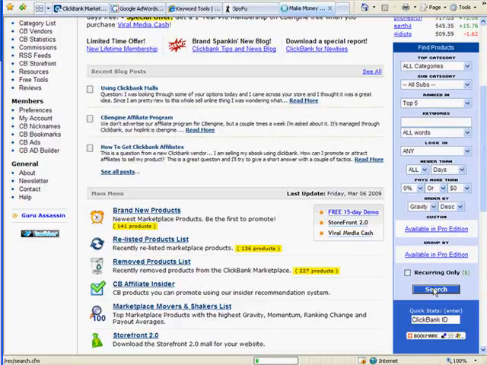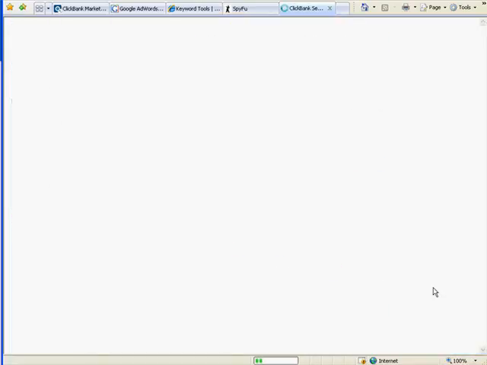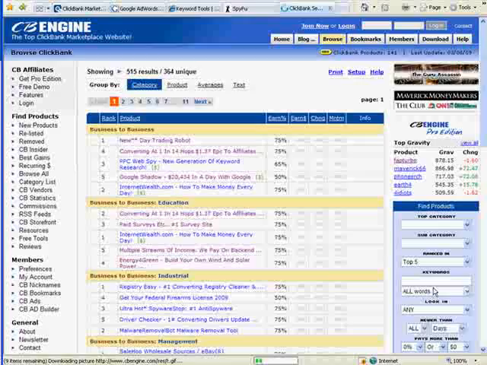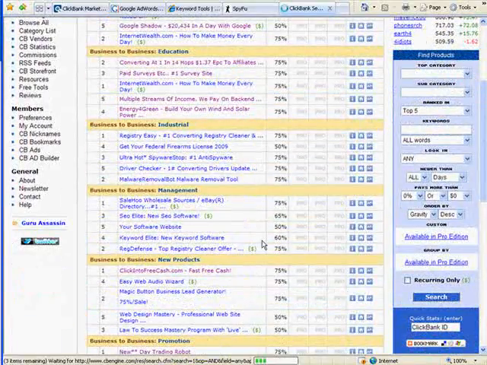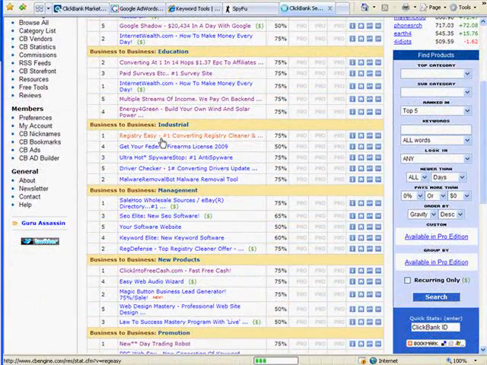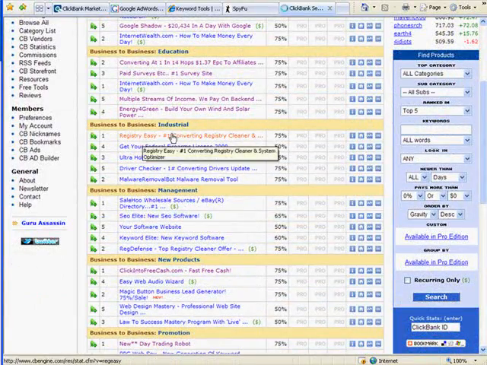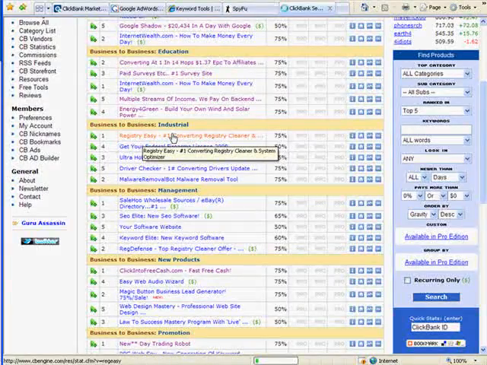You're going to get a list in all the categories of the top 5 products on ClickBank, sorted by gravity. So the ones at the top are going to have the most gravity, and you can tell I've already looked at a few of these. But for example, let's do industrial. Okay, we click on Registry Easy, 75% commission.